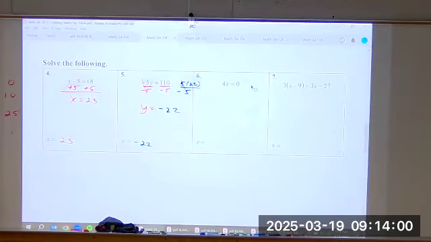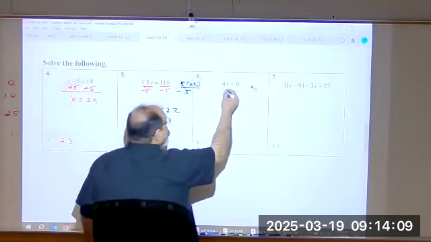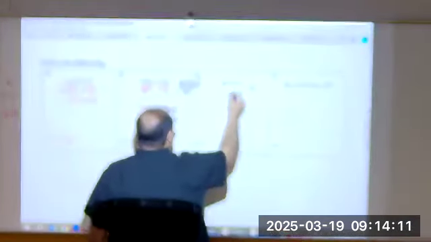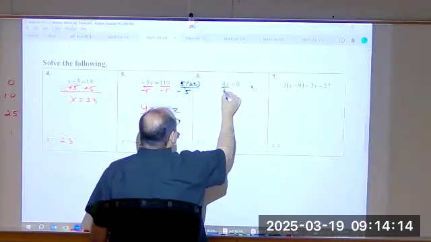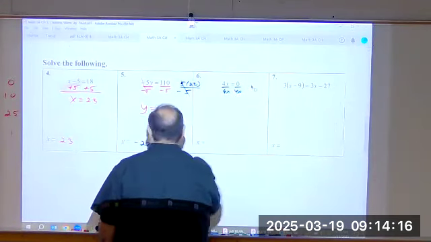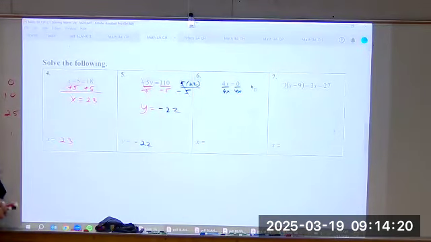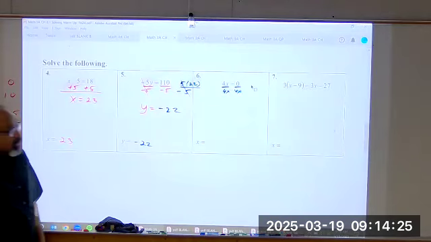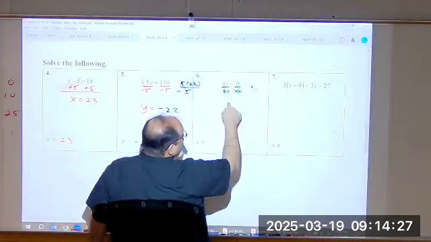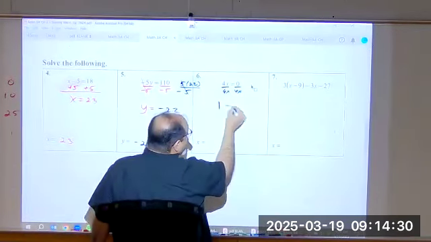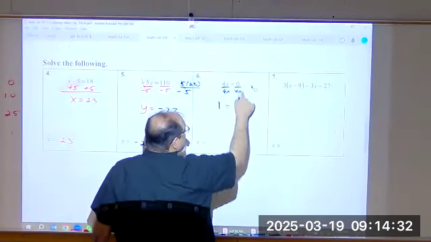All right. Let's see if we can get this next one. 4 times x equals 0. We have to do what? Divide by 4. So this is what I see sometimes. I'll see divide by 4x. We're solving for x. We don't want to divide by the x. We want the x to be left on the left side. We don't want the x going over anywhere. Because if you do this, 4x divided by 4x, now you have 1 equals, what's 0 divided by 4x?